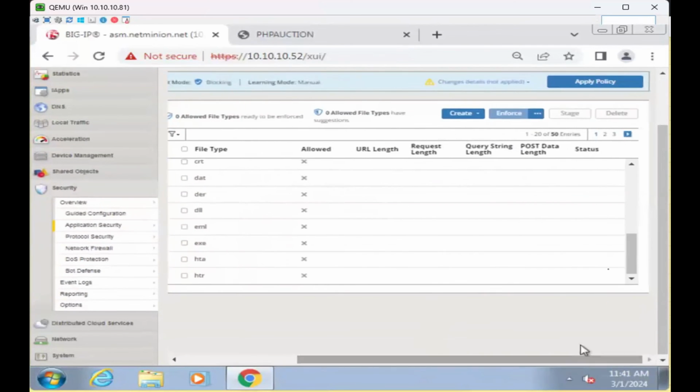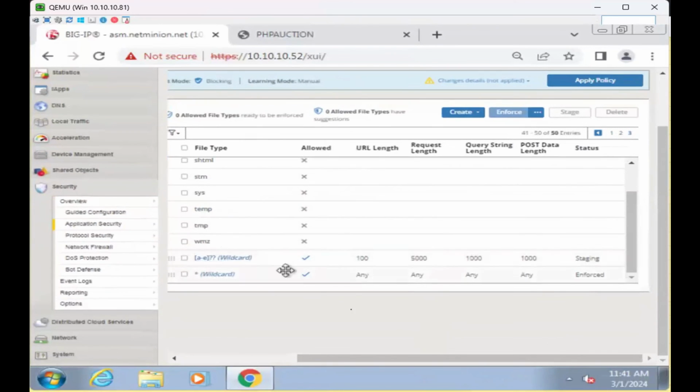You can see it in maybe the third page or somewhere. See, wildcard is there. This type of wildcard. So here, all the files which are starting from A to E, like A, B, C, D, E, are allowed. But if it is F, it is disallowed. And these should be three characters like A, B, C, B, C, A, anything, because the second character and third character can be any. Are you getting my point? Good. So that's how this is.